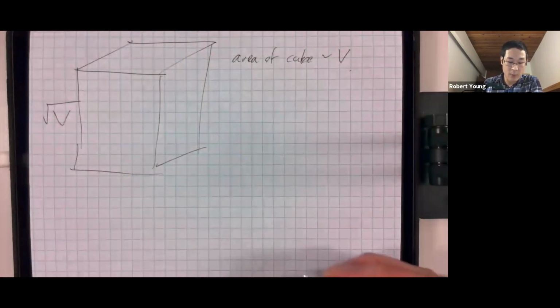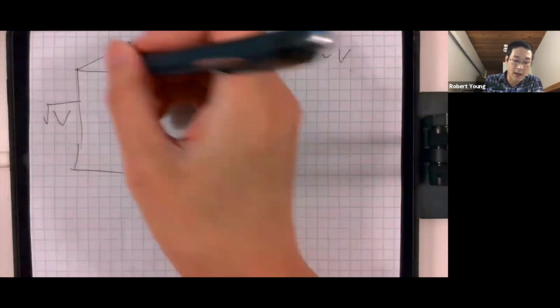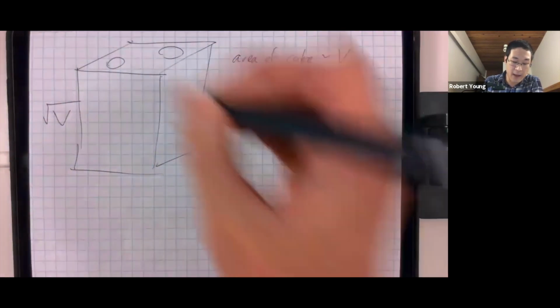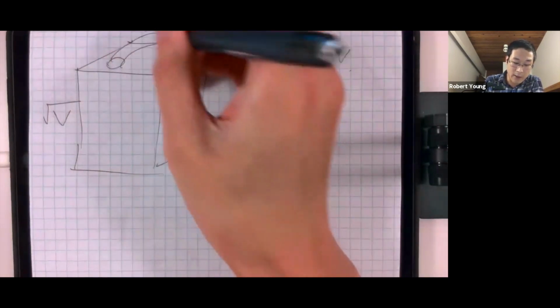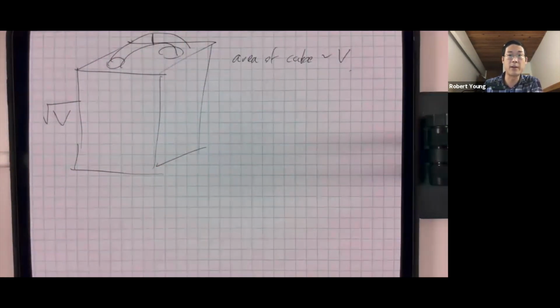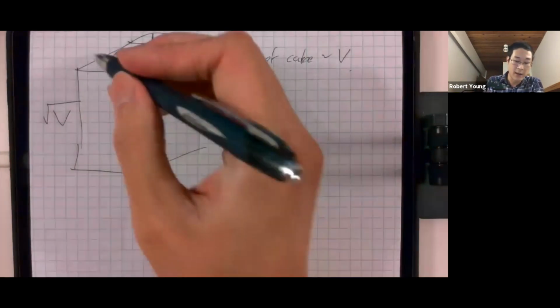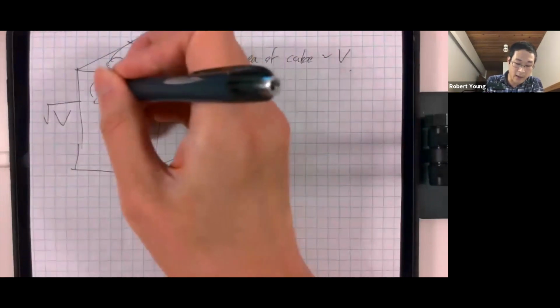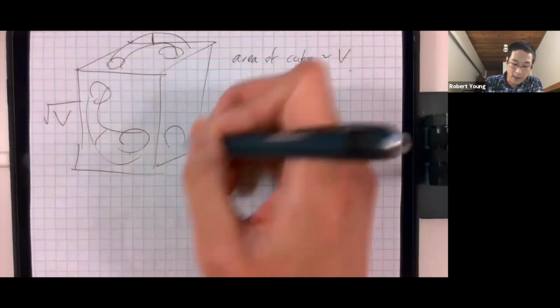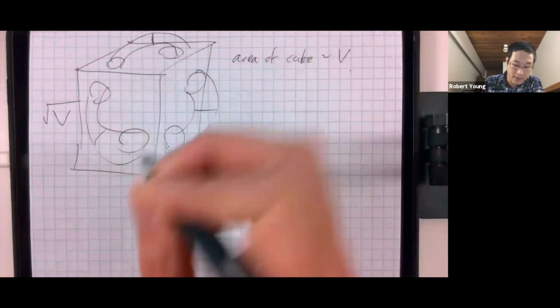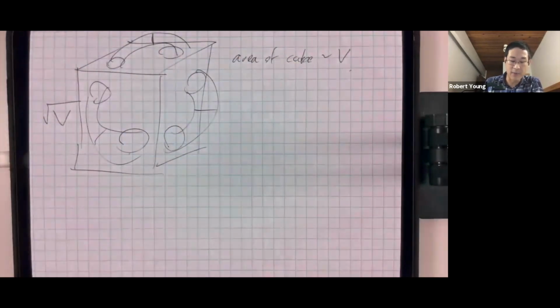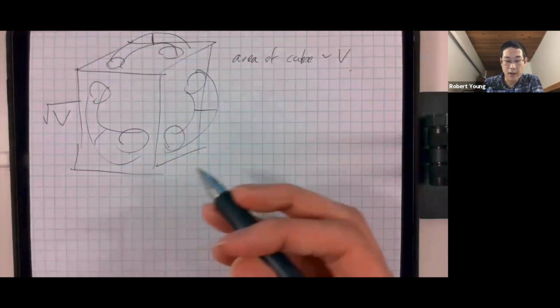Once I have that cube, I'm going to make it non-orientable. I'm going to cut out disks in the faces, and then I'm going to glue on cross handles. I'm going to connect them by a cylinder and glue that cylinder with a twist. And I do that on the top. I do that on the side here. I do that on the other side here. I have back and left and bottom and so forth. But eventually I run out of space to add cross handles. So I have to stop.